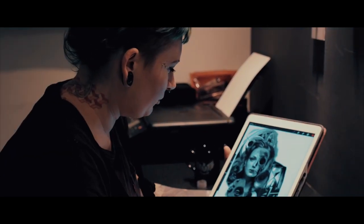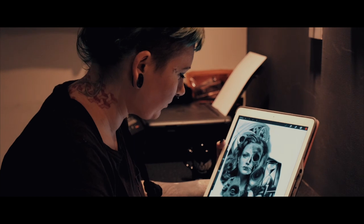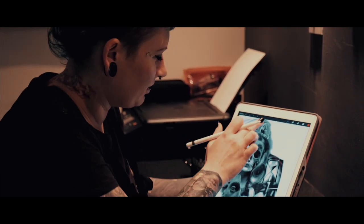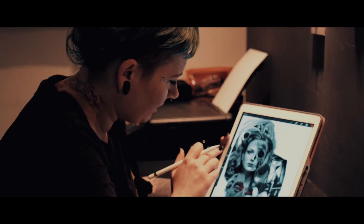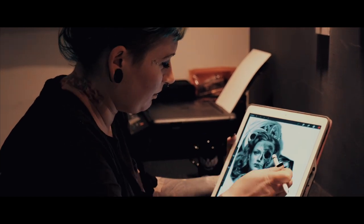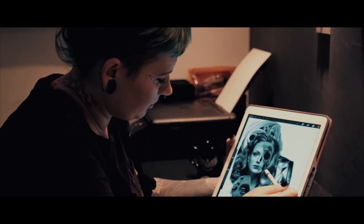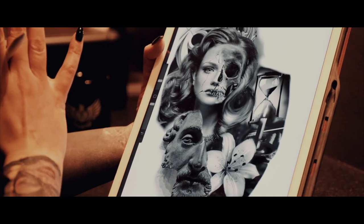Today we're doing a continuation of a sleeve. So we started with the portrait last time. We've done some of the Victorian window behind it. And yeah, hopefully, definitely we're gonna finish the skull today, and then we're gonna go to the forearm for the part of the monument.